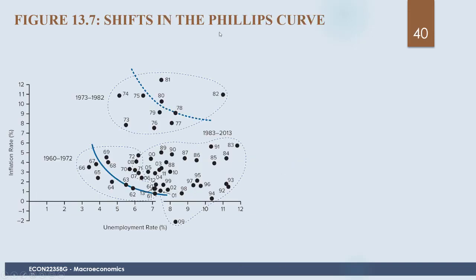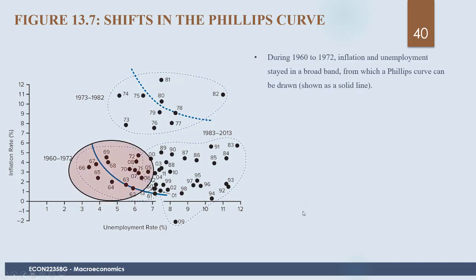If we look at the Phillips curve, that's basically the old way to think about it, a movement along the curve, but because of cost push inflation, the curve can actually shift. Roughly, in these years, our Phillips curve was maybe around here. You could see it's very rough. If you did a regression on this, by no means would you be getting a very good fit. The 60s and 70s was here, and a part of this shift could have been due to the OPEC crisis. And then if you look at 1983 to 2013, if you plot them, you don't really get a clear negative relationship. So there's a lot of other things going on here on the cost side.